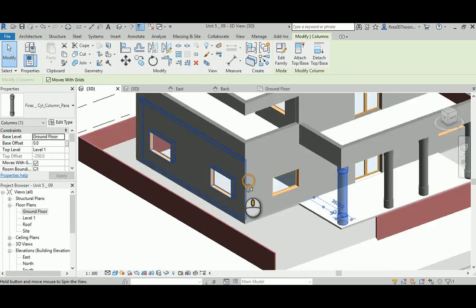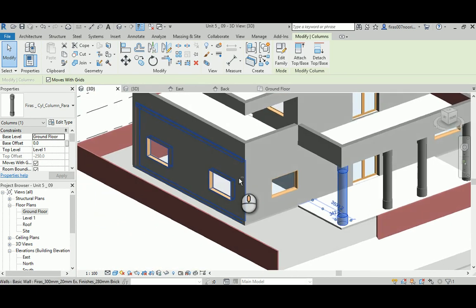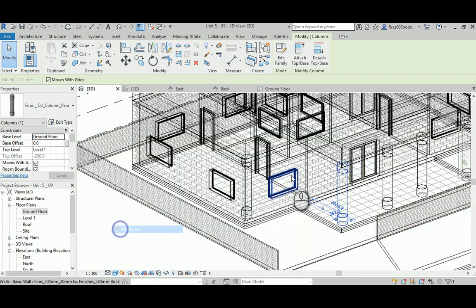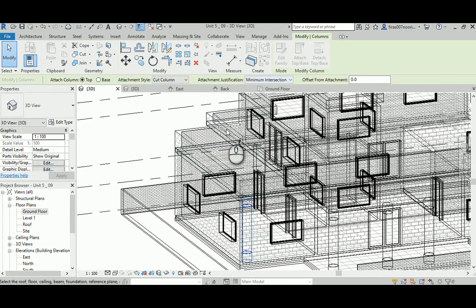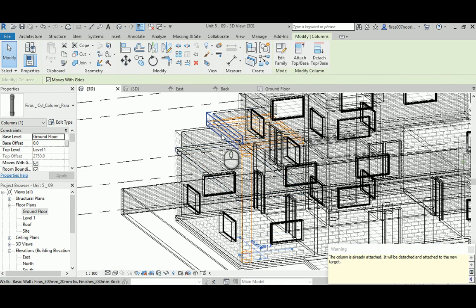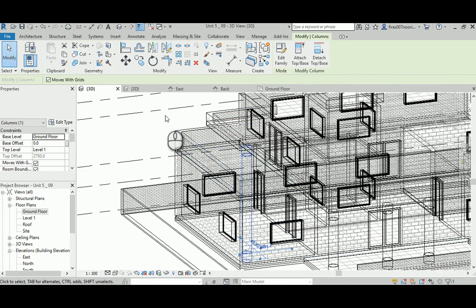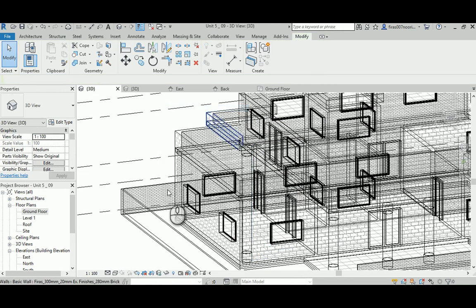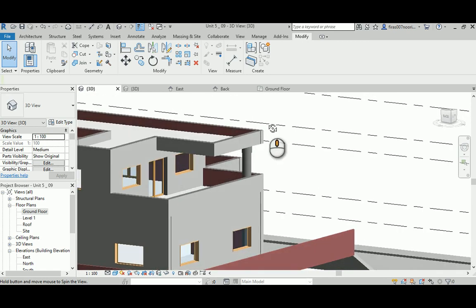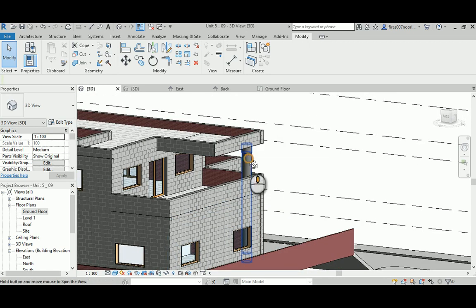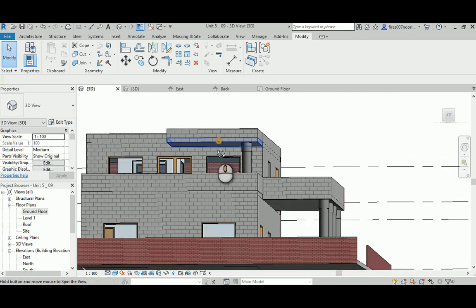Now in here, let's try something else. So I'm going to go to wireframe. Let's select this guy, and instead I'm going to attach that to this guy. Yep. Let's get back, shade it. See, it goes from the lower level to the top, touching the lower face of this slab like this.